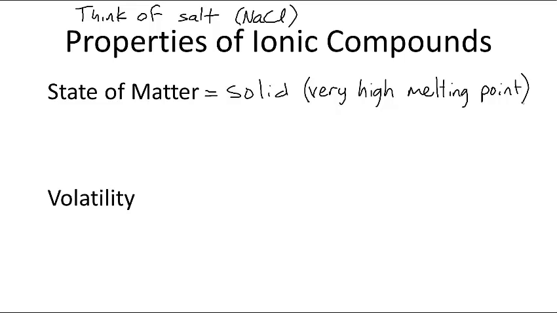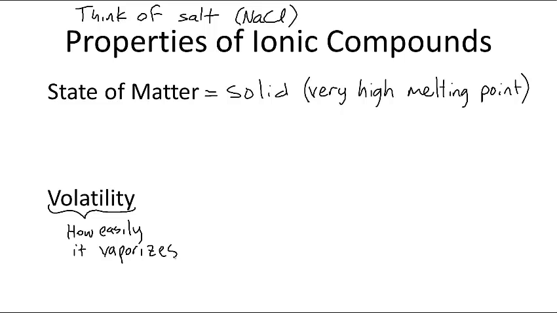All right, next property, volatility. Does anyone know what the word volatility actually means? All right, you think of explosions, but it's not exactly explosions. Yes, it means how easily it vaporizes. All right, so when you see the word volatility, this is really how easily it vaporizes. And the reason I'm listing this property here is this is one that's listed in the AP objectives.